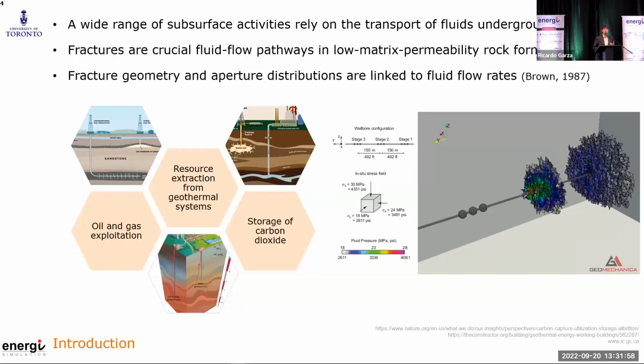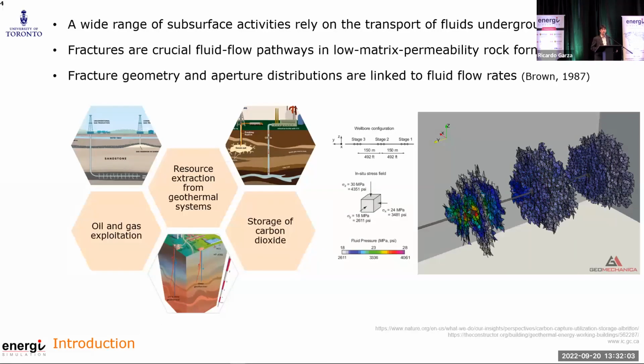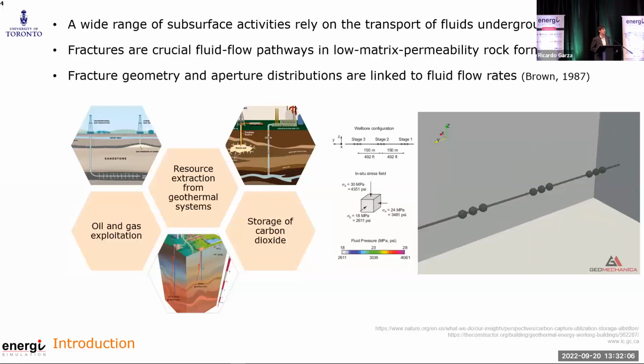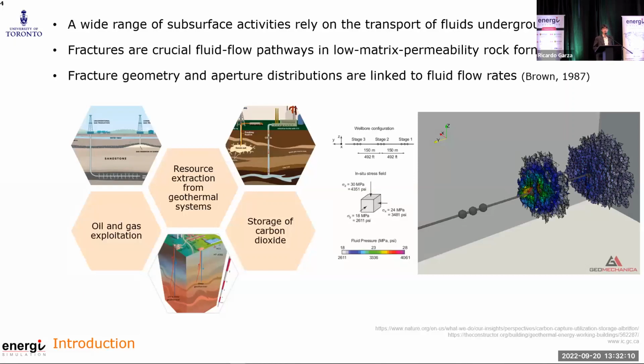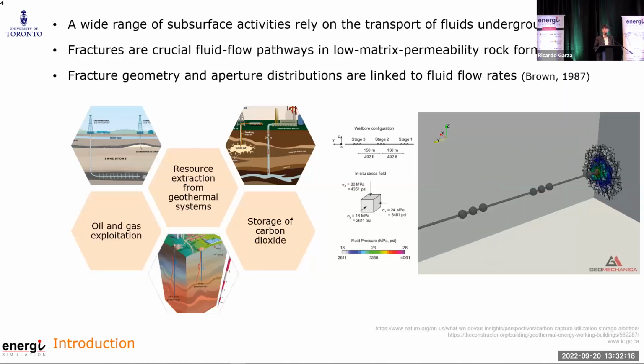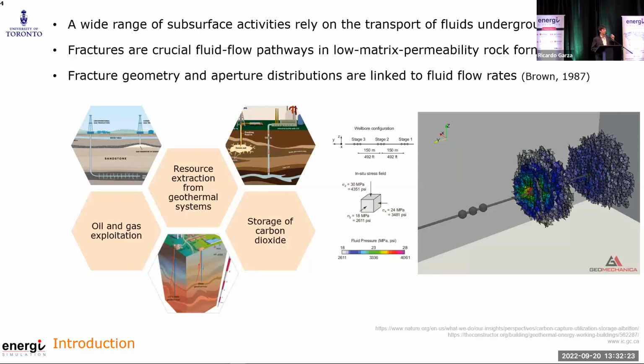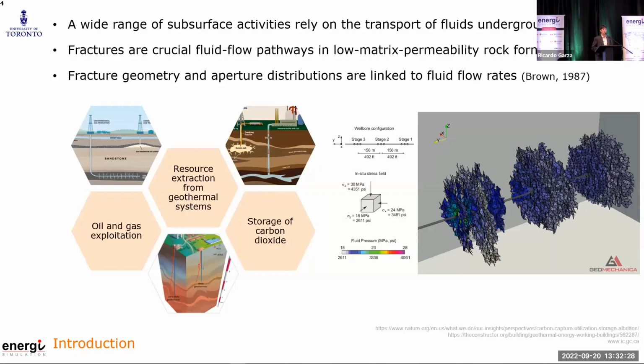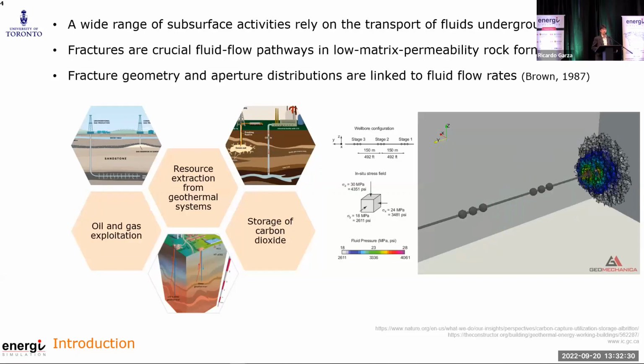One thing I want to remind everyone is that fractures are basically highways for the fluid. There's the so-called cubic law that tells you that the transmissivity of a fracture is a function of the cube of the aperture. That means that even a small increase in aperture means that the permeability, the transmissivity of that fracture, is going to increase by a cube factor. So it's really, really important.